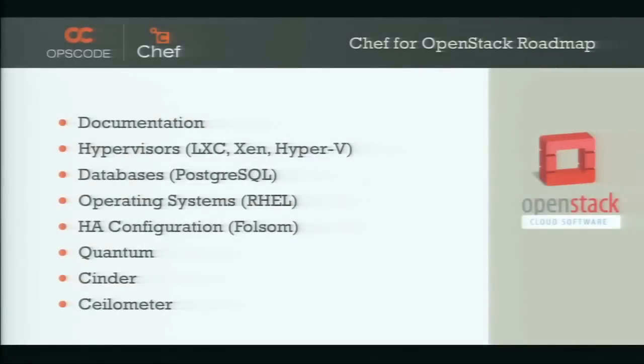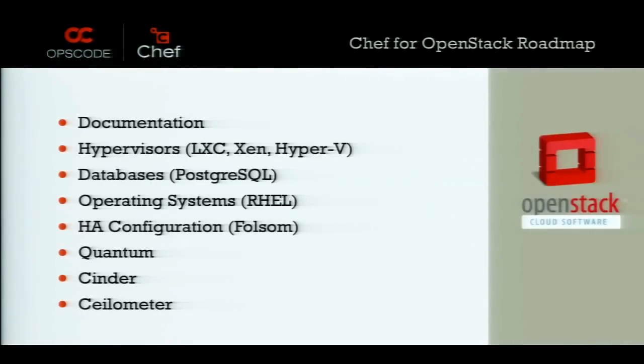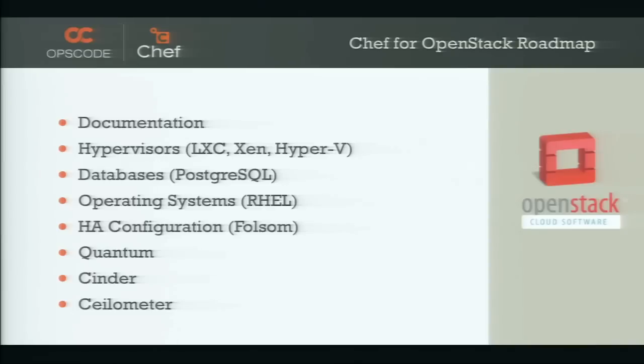And so Rackspace is working on RHEL 6 support right now. I've been asked about that several times. I've been asked about Postgres. Okay, I will introduce you to someone else in the back who's making fist pumps in the air about Postgres. And yeah, so Postgres, we can just start that up in the Folsom branch and start changing the way that the roles are laid out. Instead of searching for the MySQL master role, we'll start looking for the database master.